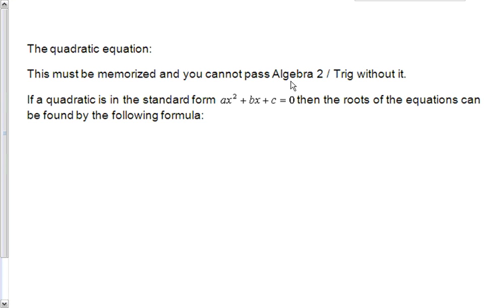Solve for x when y equals 0, or when it equals 0, I should say. It is when your parabola hits the x-axis. Those are the roots. So it's a very, very, very important formula, and it all stems from the standard form: ax squared plus bx plus c equals 0. Using this, the numbers in front, the coefficients of x squared and x, and then the final constant, can be used in a formula to find the roots.